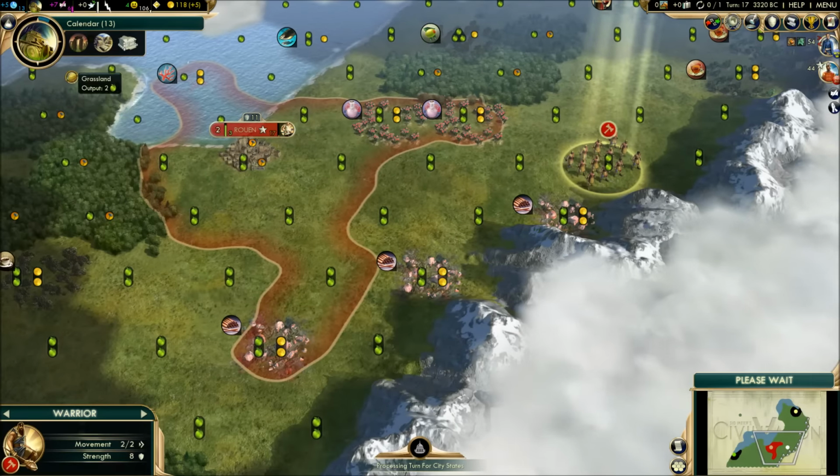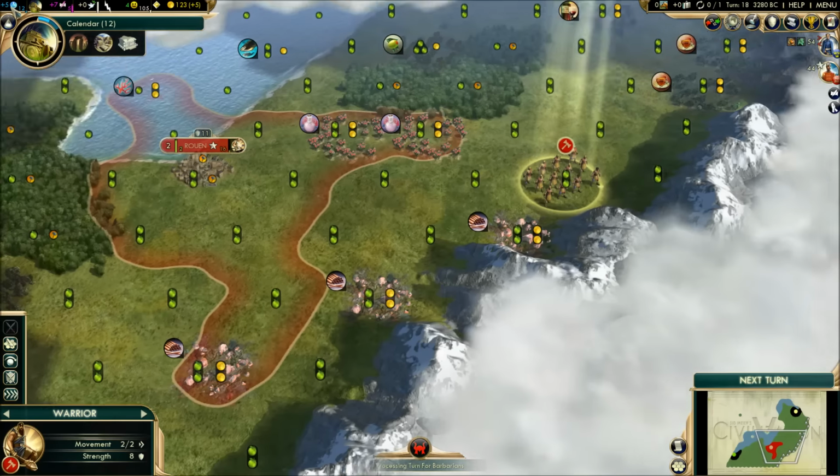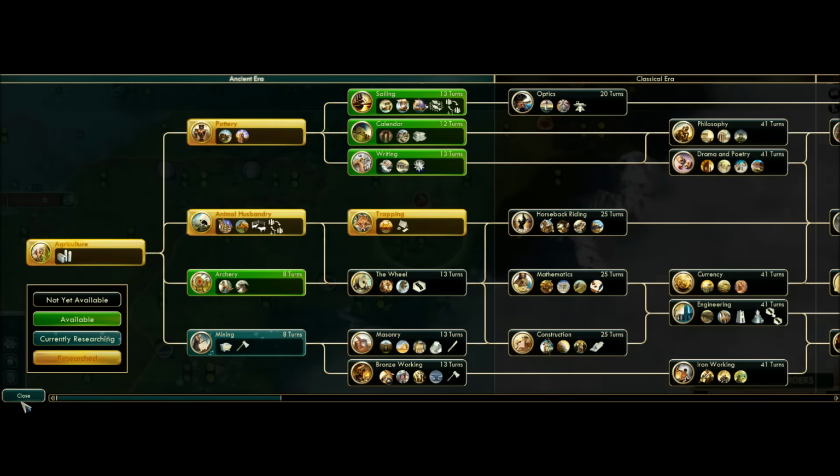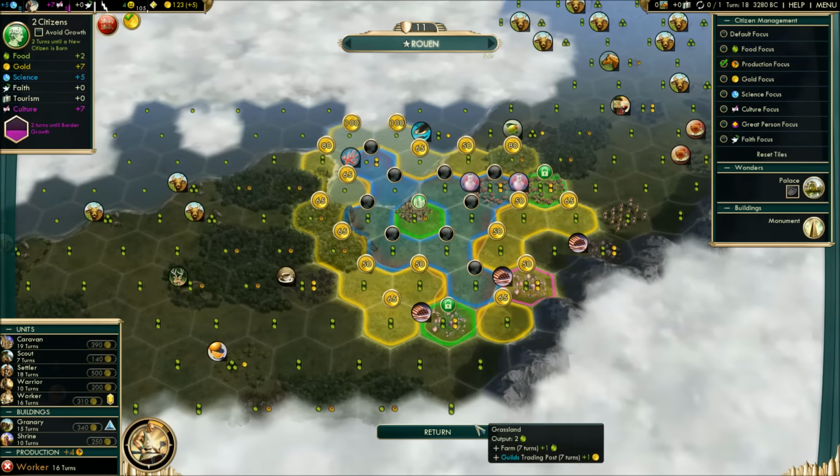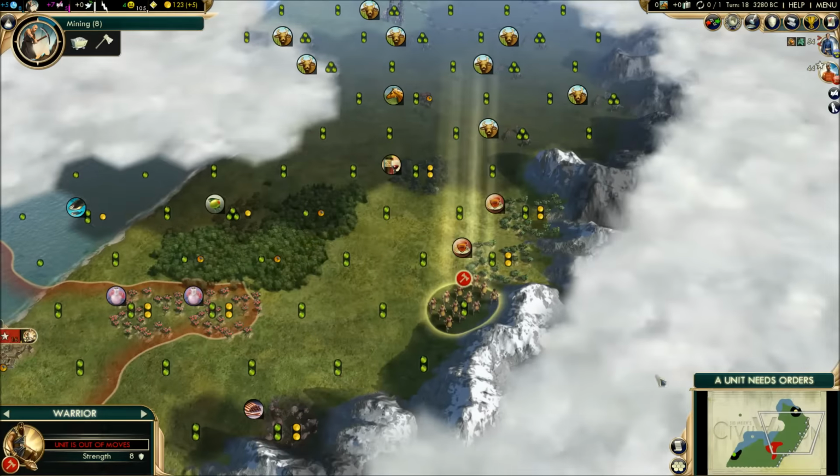You know what? Let me do mining instead of calendar. We took a turn off there, but this will be faster for luxury anyway, and it'll get us a little bit of production. Every little bit's gonna help, and that mine in Flatland is gonna be good.